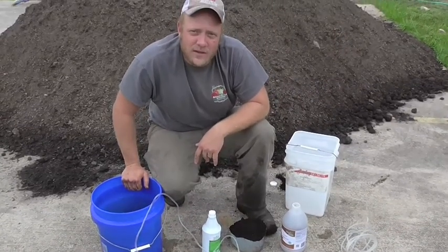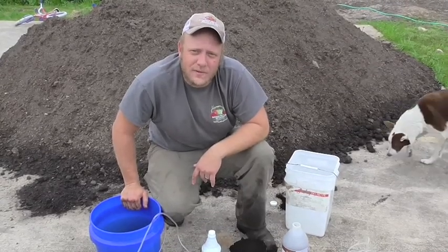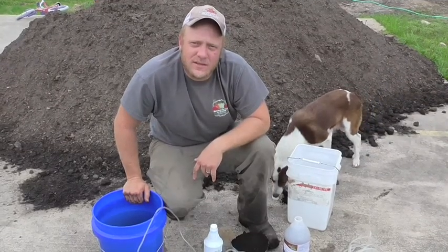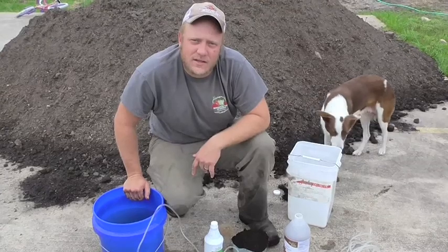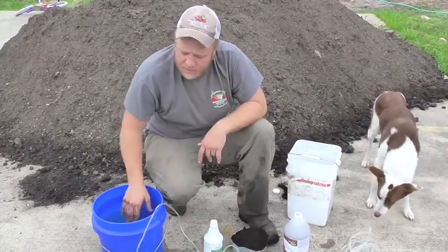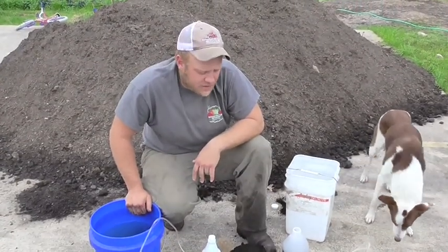I walked into a local pet supplier and asked them to point me towards their biggest aerator with the baddest stone. And I think I got all this and got out of the store for under 50 bucks. And with some castings and some stuff to feed the castings in the process, we're ready to make compost. So if you're on city water, get the bubbles going for 3 to 4 hours so all the chlorine can escape as a gas.